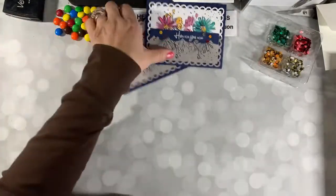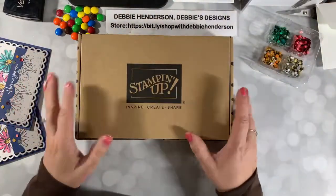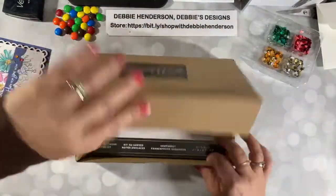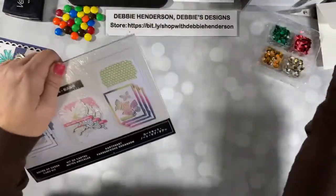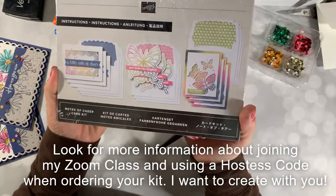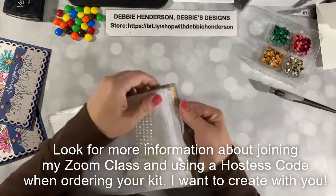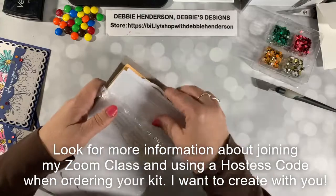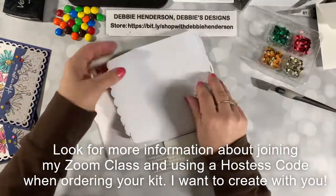But look at the kit. So this is the first one that I've ordered. I've got 2 more coming. I love the Stampin' Up box. I haven't even opened this up, so you guys get to see me open it. So this is the Notes of Cheer card kit with the butterflies. I'm going to show you what's inside. This will be one of the 3 that you can pick if you want to stamp along with me.